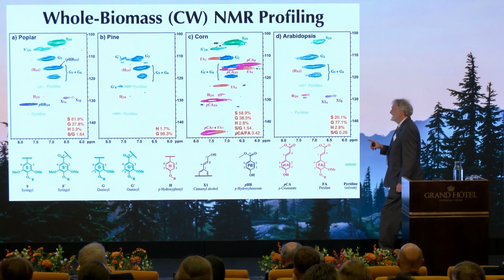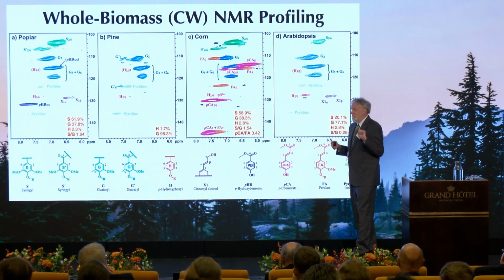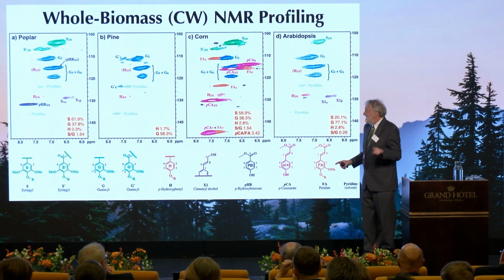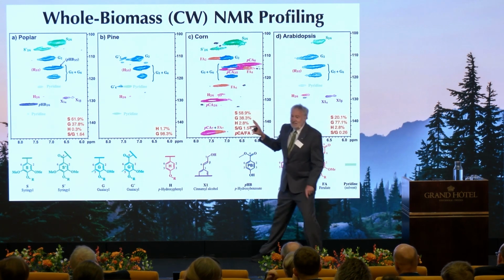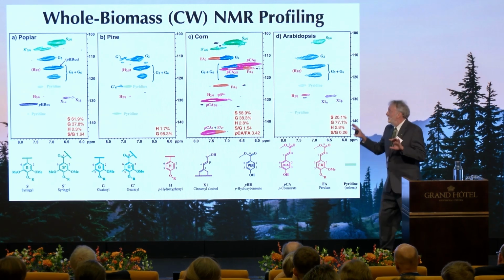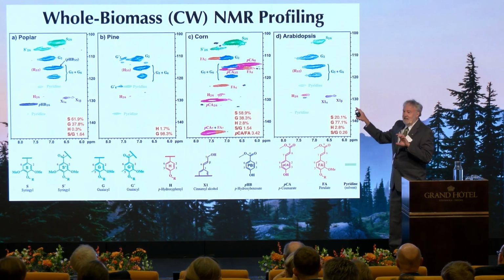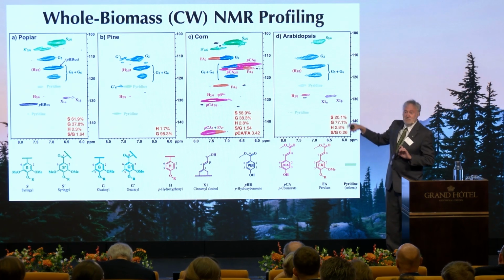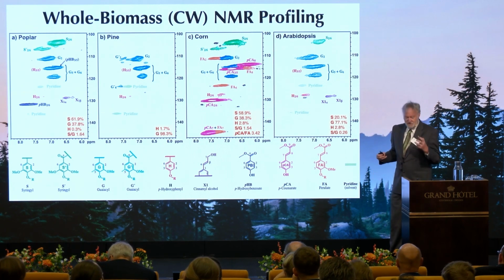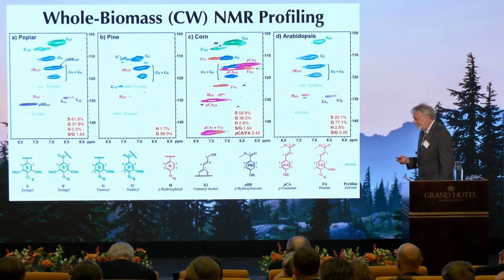I'll make one point: if you think you have some component in your cell wall prep by, for example, seeing a peak here, the nice thing about NMR is you need all of the data from that component. So in other words, if you suspect that this peak might be paracoumarate, you better see those other pink peaks too, or it's not paracoumarate. So it's very diagnostic in that way.